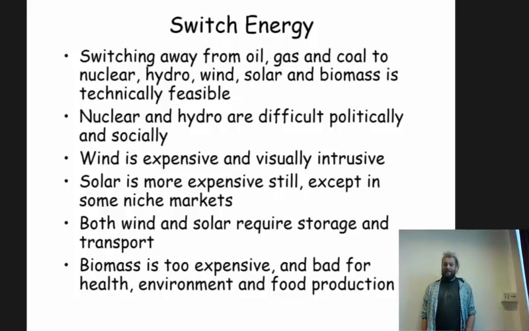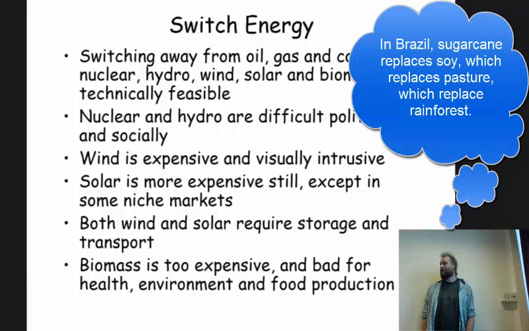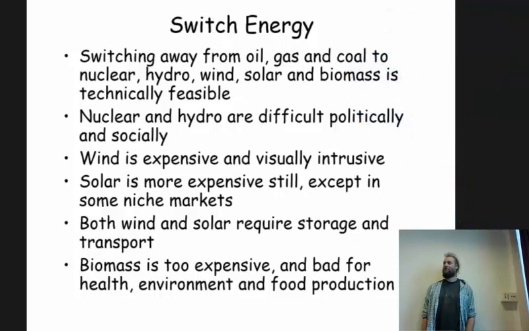These things can also be bad for the environment. So Brazilian ethanol comes from Brazilian sugarcane. Sugarcane is not grown in the rainforest, but sugarcane pushes soy away from where it used to grow. The soy pushes away the grassland where it used to be, and the grassland pushes into the rainforest. So it's not that we grow sugarcane where 10 years ago it was rainforest, but because of the chain of events, we do cut down rainforests to make ethanol.